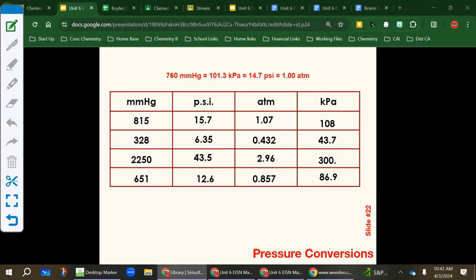Wouldn't the kPa be 4 sig figs? No. Good question, but it's based on the sig figs that were in the original number. This is the original number, this is the original number, this is the original number, and this is the original number. The kPa is a conversion factor. So, for example, 1,000 milliliters in 1 liter. We don't let conversion factors limit our sig figs.